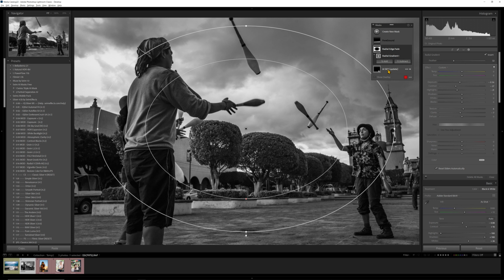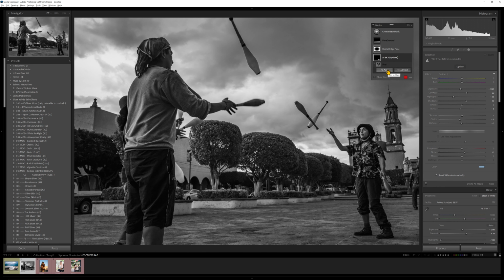Now look at this one down here that says AI Sky, and I've marked it update. And this is really cool for me as someone who makes presets for you guys, because I can save all these in a preset, I can name them, and it's saving all of it. But obviously, if I run an AI effect on a person or a sky on my image, it needs to be updated for your image. And so it's actually telling you that.